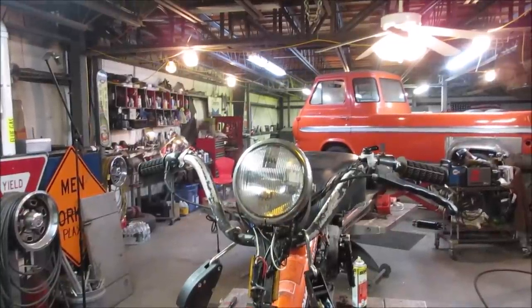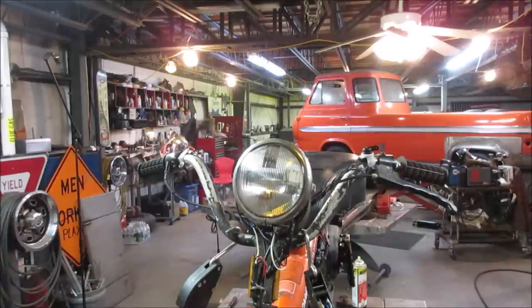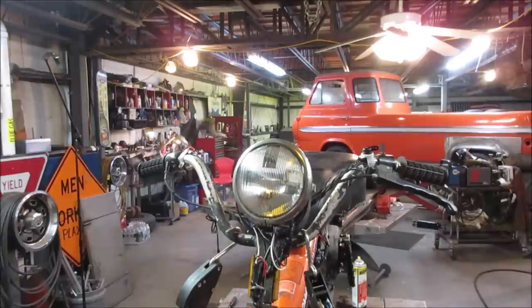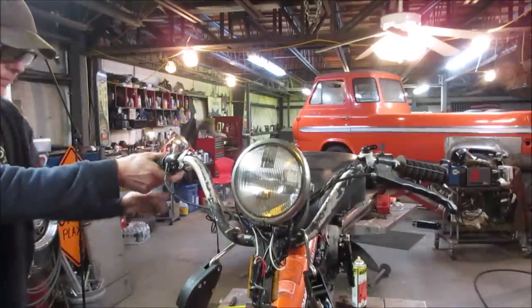Well, the bulb's back in there. Still don't know if it works yet. Kind of looks like it's off. Chances are if we just jump up there and manhandle this bracket and try to bend it back into place. I probably should have done it when the bulb was out, but that's how I roll. Let's see what happens.